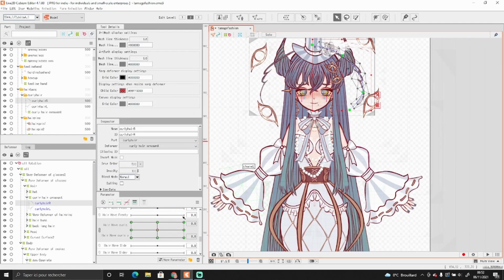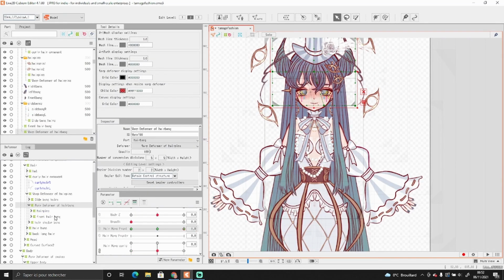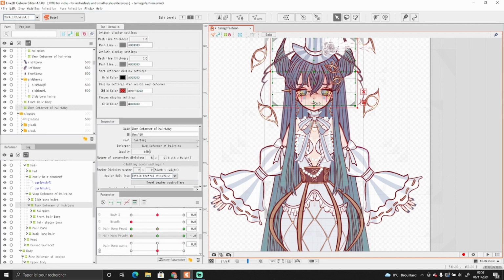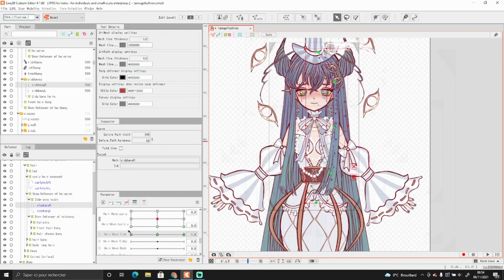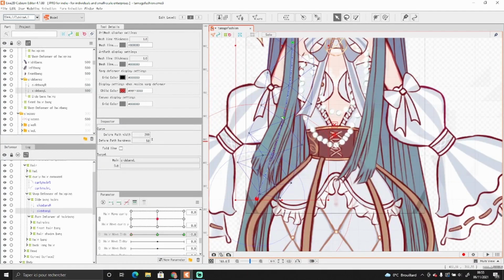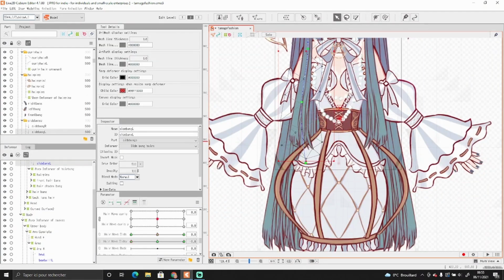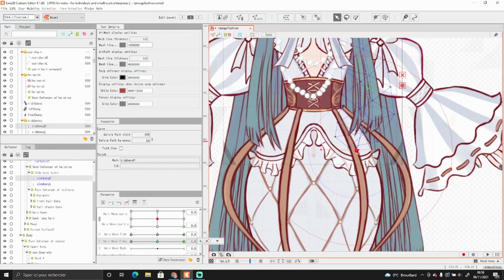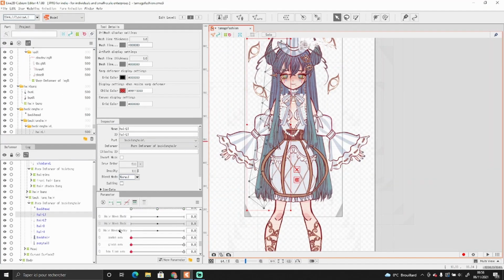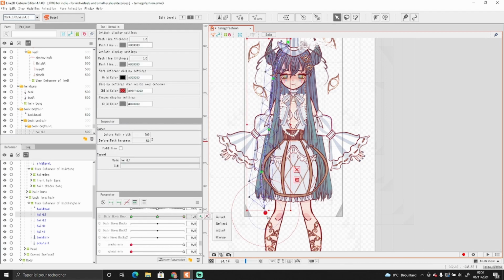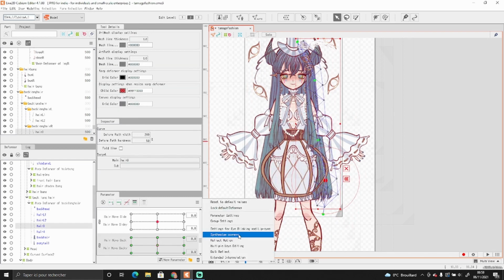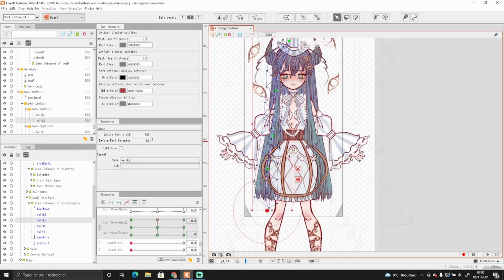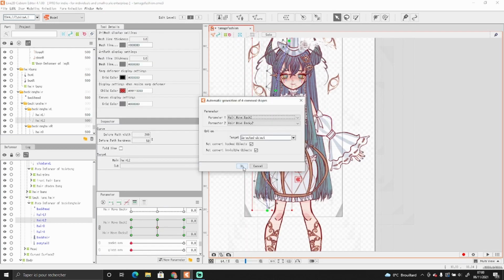Then we are going to see physics with the hair. I didn't say it before because it was in the eyes and all those kinds of things. But right now we're going to really focus on the physics for the hair. So as you can see, I create a lot of parameters for the hair, and I move it to the right, left, and then also to the Y angle, Y left, Y up, Y down, and then just do it like that so it can move quite smoothly.